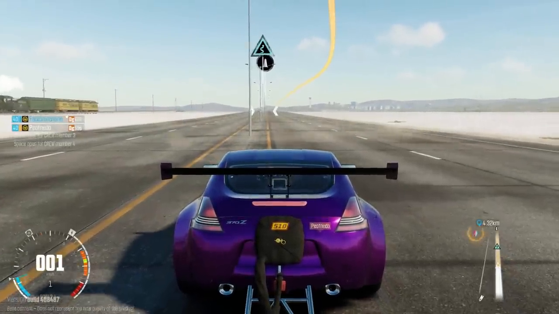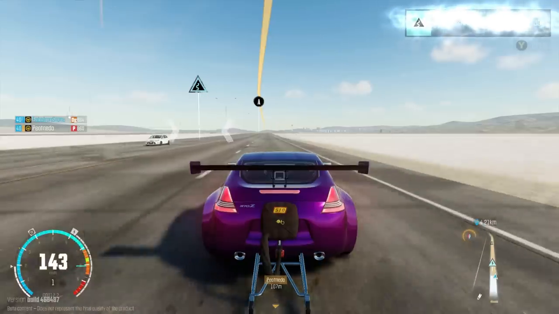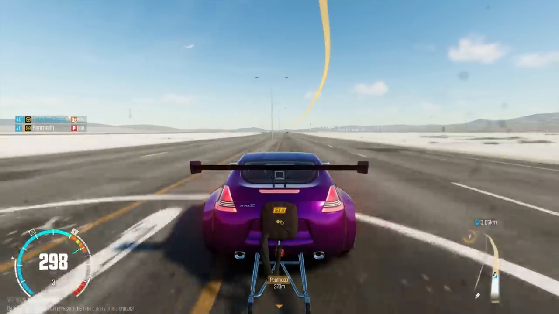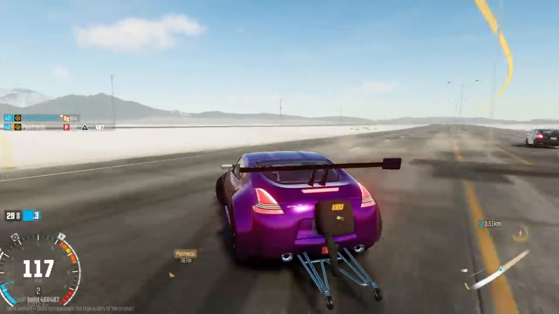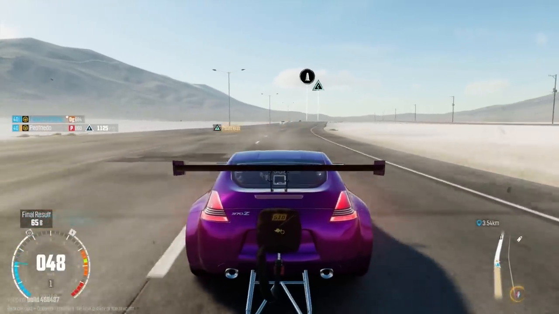Wait, where am I now? And why does that train... This is not what I see as fast traveling. You're past it. You drove past the slalom. Oh, I think I know why. Because I still have this waypoint activated. Wait, where are you? Hello, I don't see you.